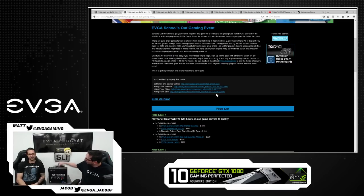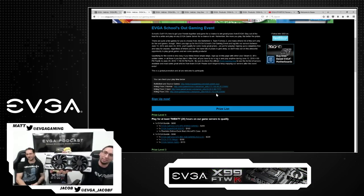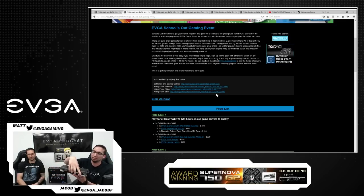Behind the X99 motherboard is a GTX 1070, just in case you guys wanted to see what it looks like. This is the ACX 3.0 superclocked model, so it's a little bit higher clock speeds. It looks a lot like the 1080 backplate as well. If you're interested in the 1070, I would encourage you to check out one of the only reviews right now on the EVGA 1070, at Jay's Two Cents. He did a video review on the EVGA GTX 1070.